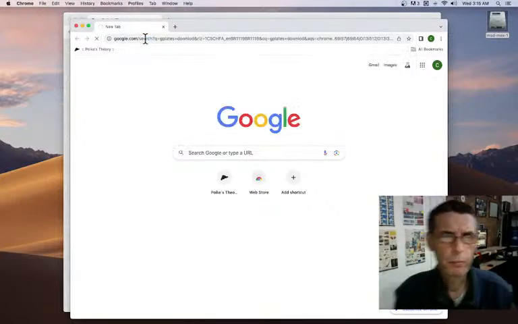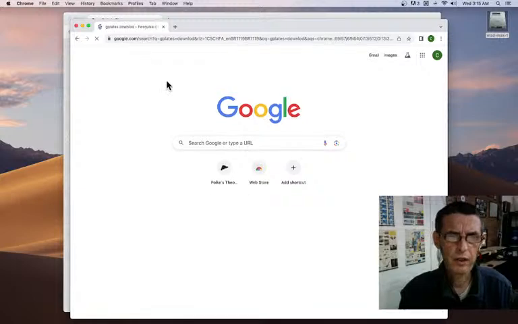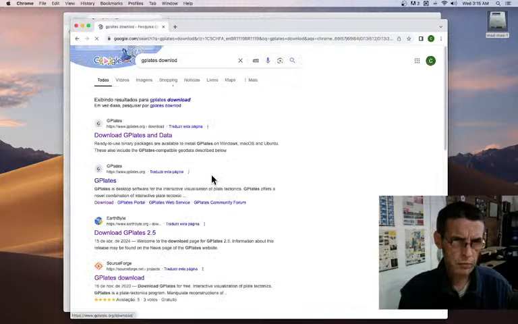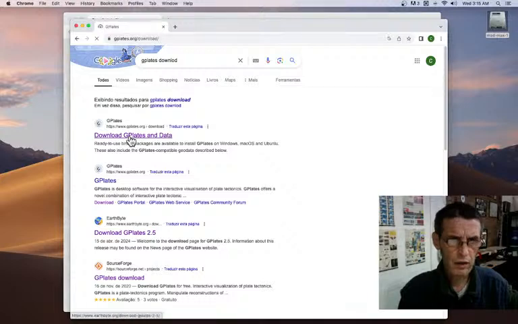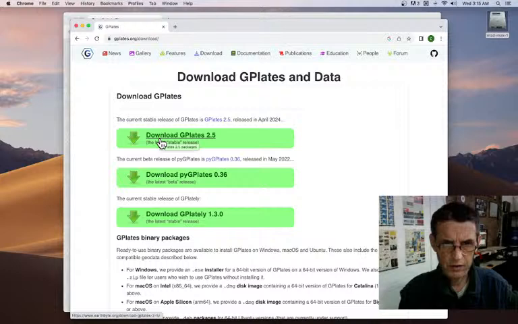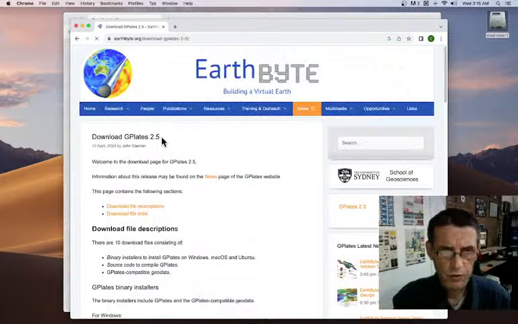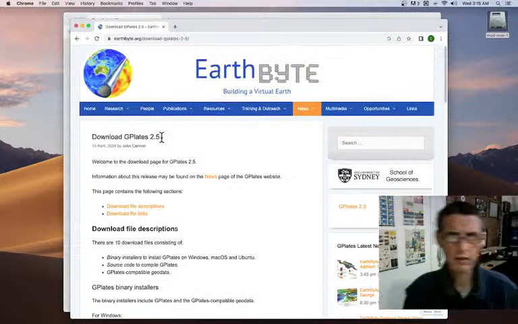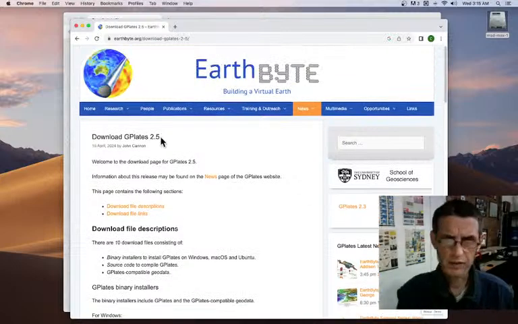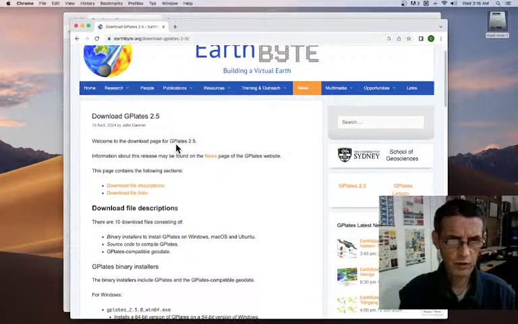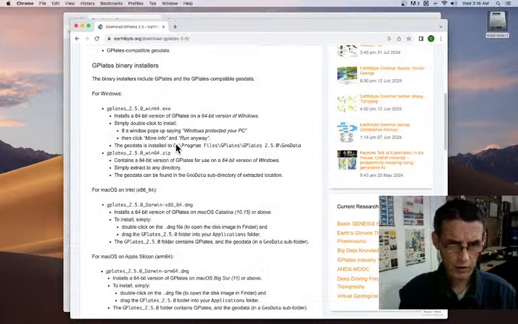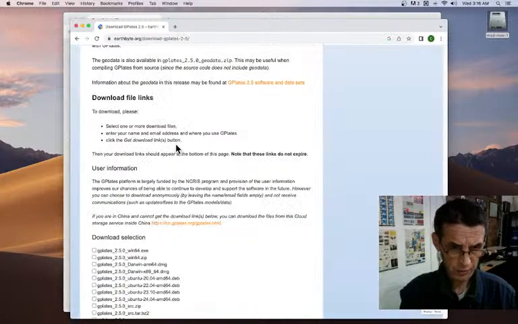We're going to help you through creating a project with GPlates, and you search for GPlates download. You see GPlates data. Okay. And you can download GPlates 2.5. If you have a new Mac and a new operating system, this GPlates will run fine. You go to EarthByte, that nice place. They have nice maps too. You can explore later. We're going to show how to see them. We've got a link for them in our maps page.